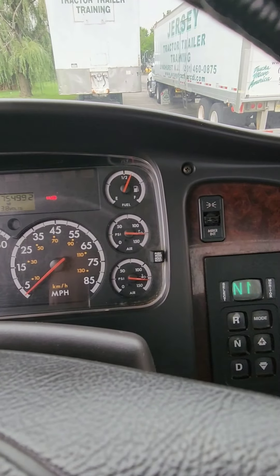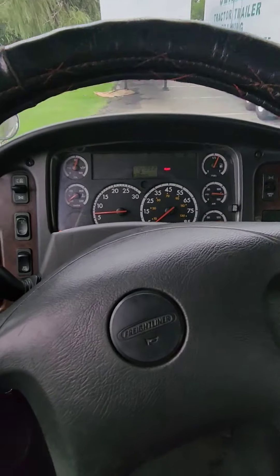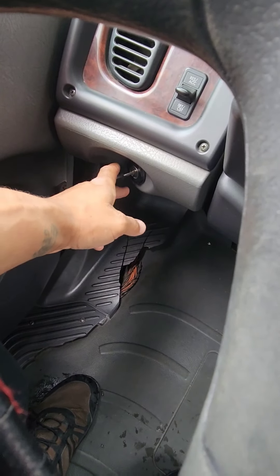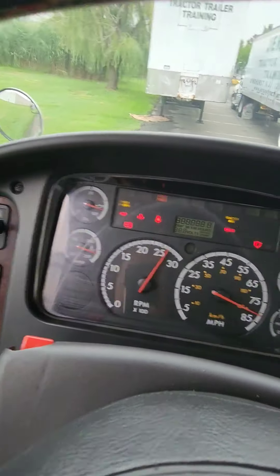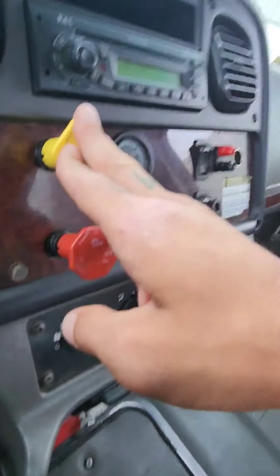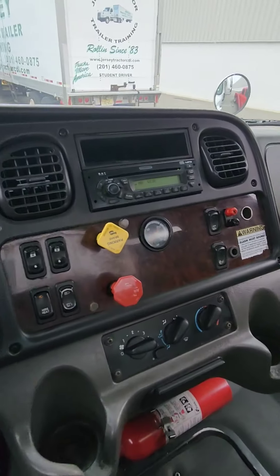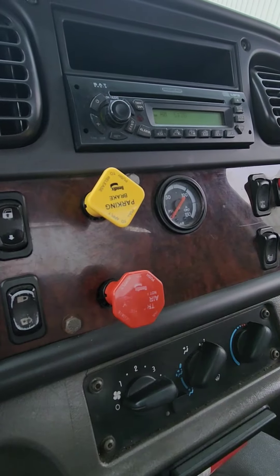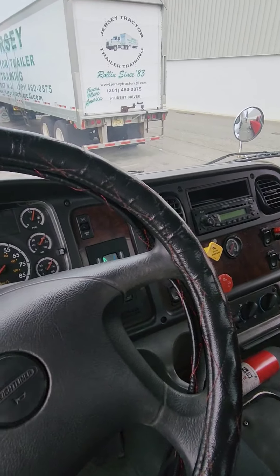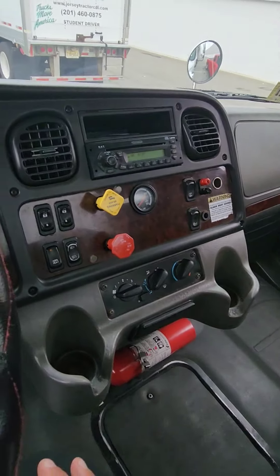That was my governor cutoff valve — it tells me that my air system is fully charged and there are no leaks. I will turn the truck off and turn the electricity only back on — one click to the right — and let the gauges sweep. Last, I'm going to push both valves in. You hear the air hissing — that's the air releasing the brakes. Give it a couple of seconds because it does take time for the air to travel all the way to the back of the trailer.